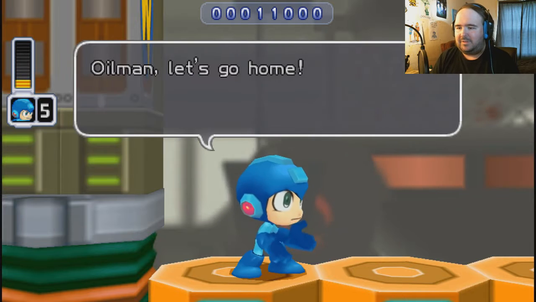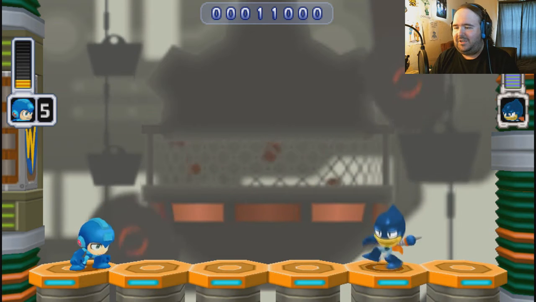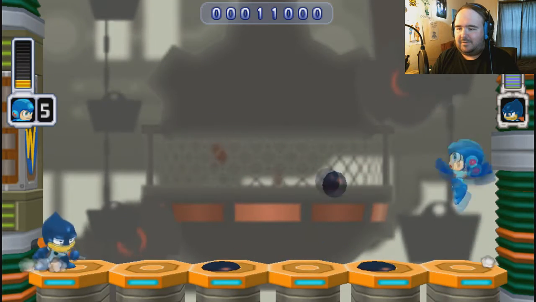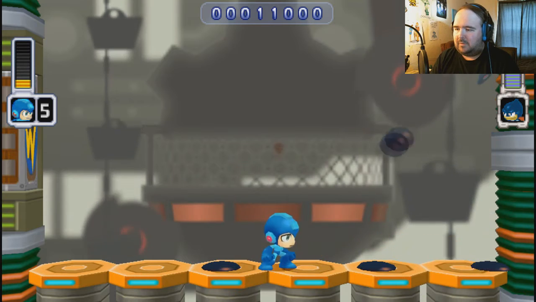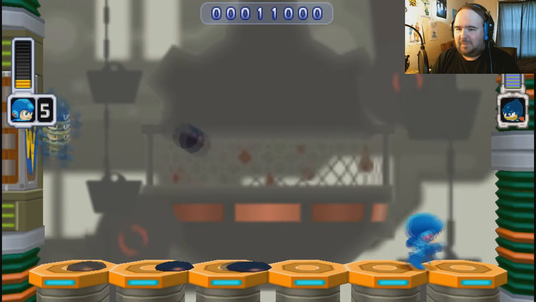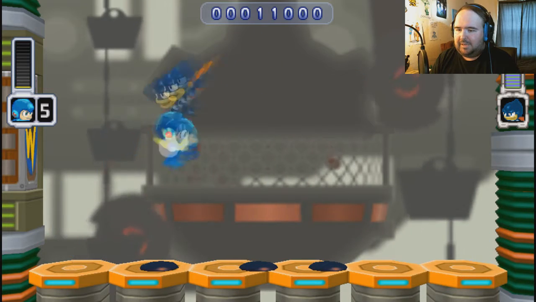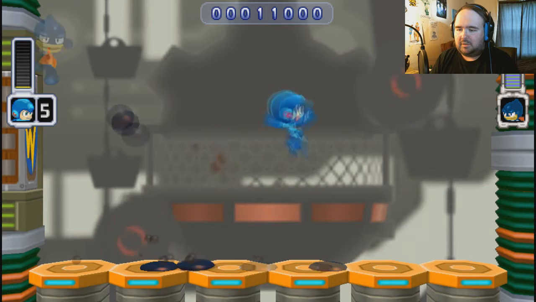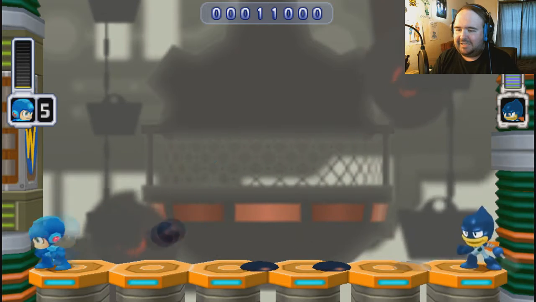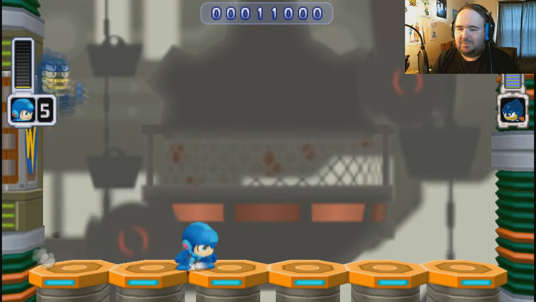Oil Man, let's go home. You for real? Even if that just slipped out, we are still gonna do this. What are you gonna do? Yeah, we're still gonna do this. You know, mano e oilo. Yeah, his basic pattern, not too bad to get down. And of course, ow! You jerk. And by the way, just like the original, no energy tanks. Yes, his special move is the oil slider.